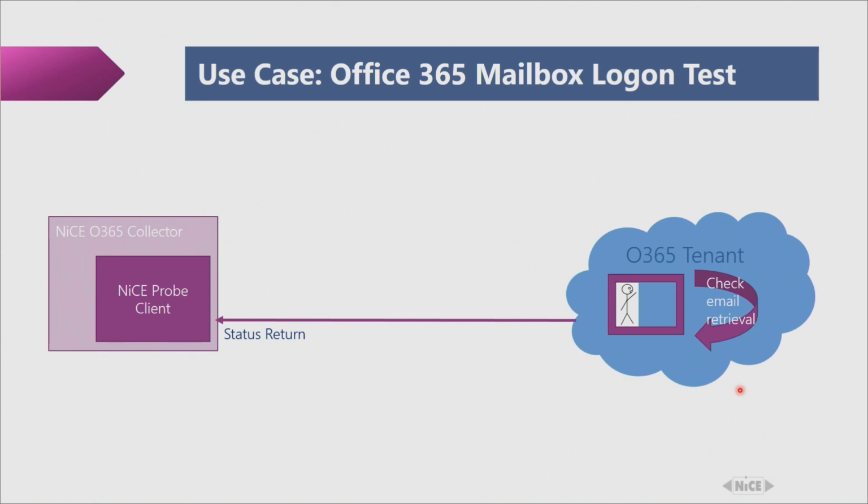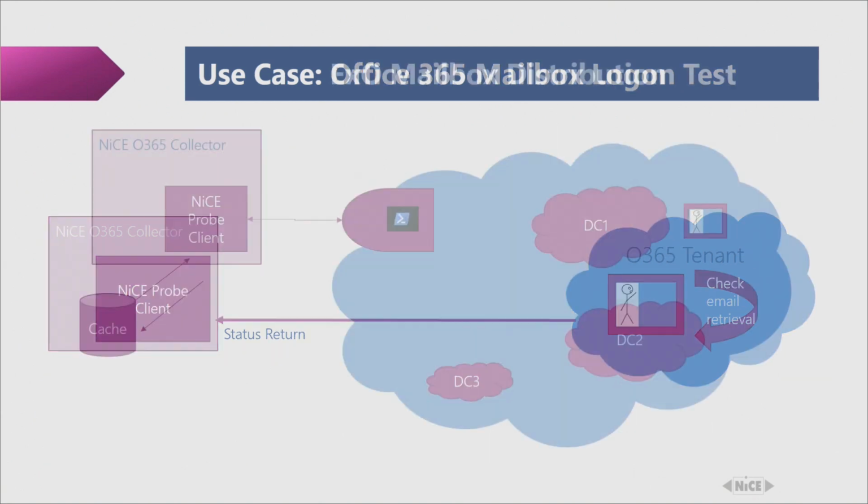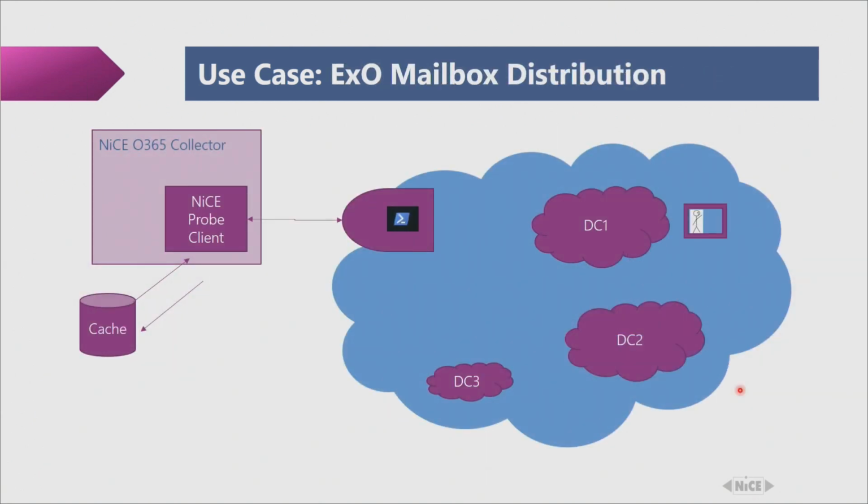So we actually have a couple of cases here. There's the OWA simulated logon, and then we have the auto discover that would be used by an Outlook client. And in addition to that, you can include the proxies I don't have on here. So we could route this through a number of geo proxies, and they would all log on as well. Okay, so we have checked one user now. Well, that's great, but my company has like 50,000. How do I make sure? Do I need to log on to all of them now? No, that would not make sense either.